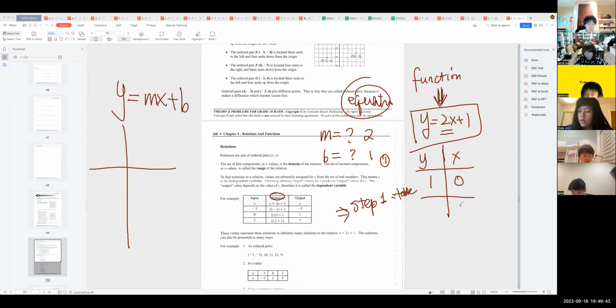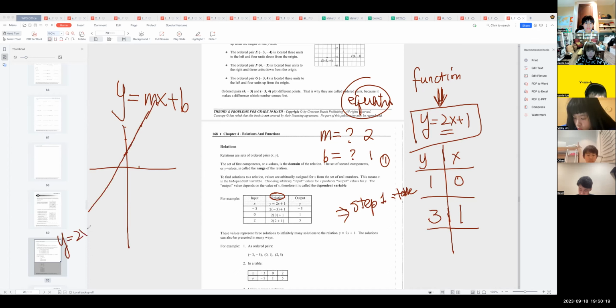We need another one. Andy, can you tell me when x equals 1, y equals what? y equals 3. Very good. At this moment, everybody, Jason, we already have enough to define a line. When x equals 0, y equals 1, and when x equals 1, y equals 3. So we have these two points, and I just need a line to connect them. So this line represents y equals 2x plus 1. Correct, Jason? You learned it, right?